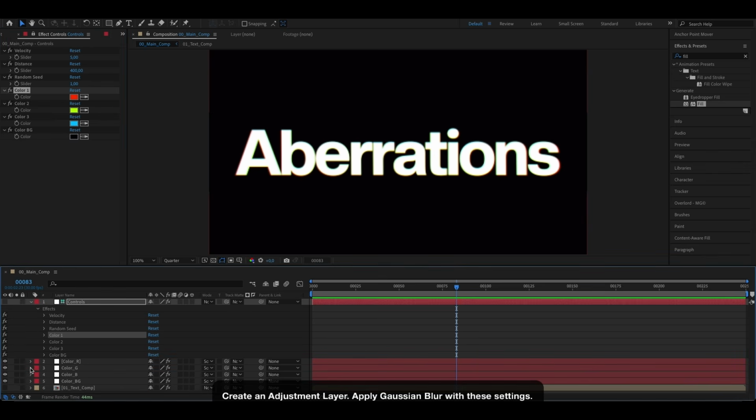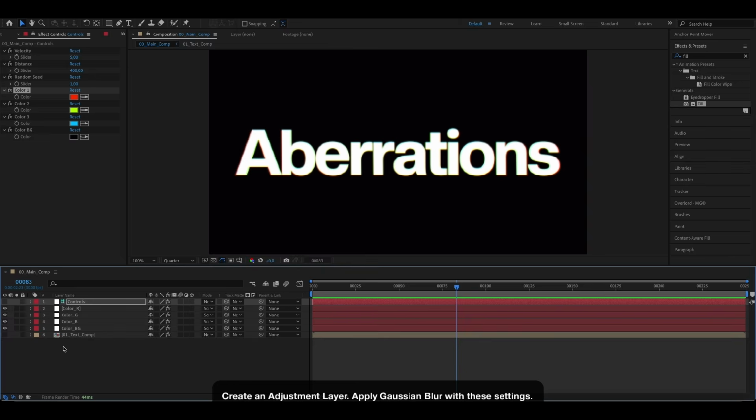Create an adjustment layer. Apply Gaussian blur with these settings.